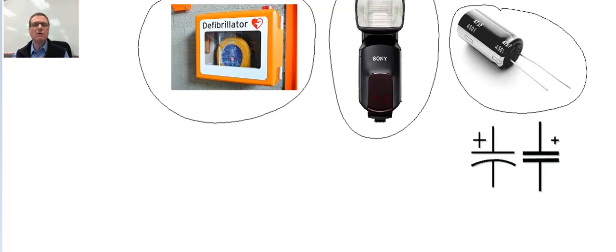Capacitors can be very, very small, or they can be reasonably large. But typically they're very, very small devices that we use in circuits for a variety of different things. They're also used in radios to tune in stations. They can be used for computer memory. They can be used for a whole variety of different things.